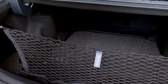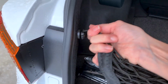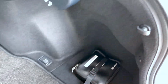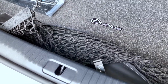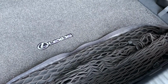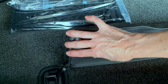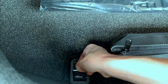Let's take a look inside the trunk. You have a cargo net with a zip pouch. To store it, just unhook at the top anchor points, and then you'll roll the netting up and zip it into the pouch. Once you've rolled the netting up, then you can go ahead and zip it closed. You can either leave the pouch zipped and attached at the bottom anchor points, or you can go ahead and remove them if you need to access below the cargo mat.